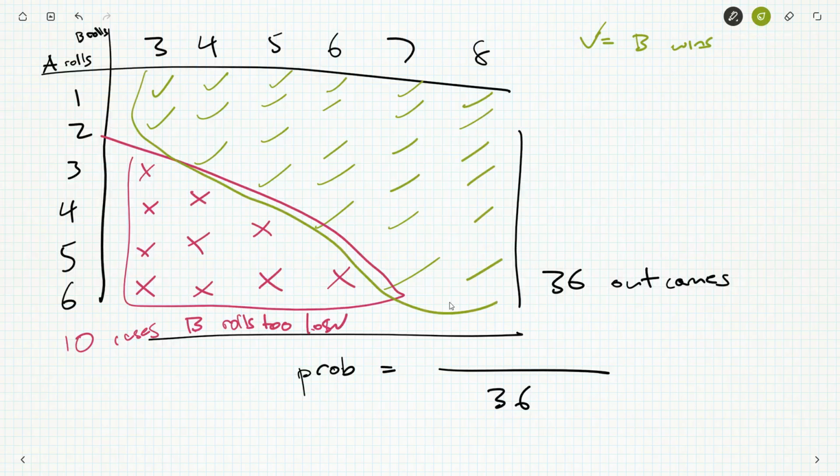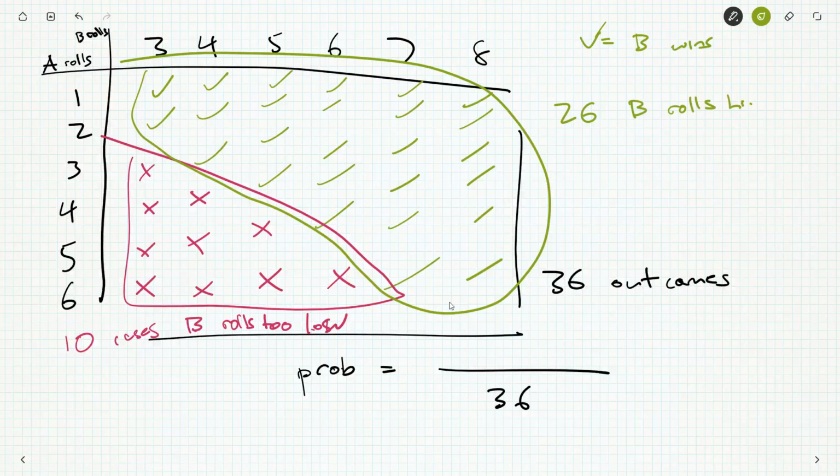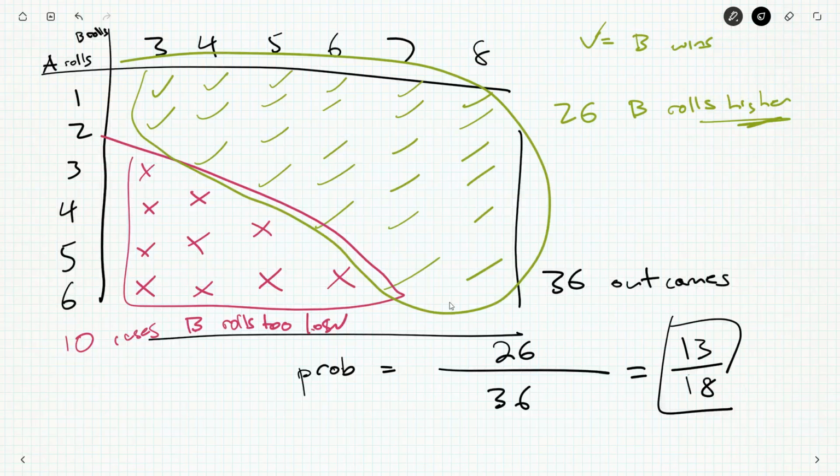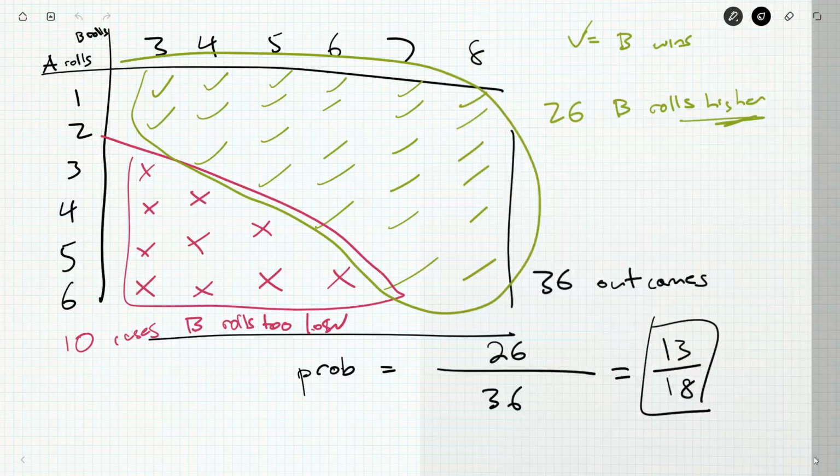Sometimes it's easier to count the misses than the hits, because we know we have to have a total of 36. So 26 where B rolls higher. Not equal, higher. So our probability is just going to be the number of outcomes that we do want, 26 of them, out of the total number of outcomes, 36. And we can simplify that to 13 out of 18. So that's going to be our probability. Very quick chart. As long as you explain the setup of the chart, I think this one's straightforward and you'll get full marks. All right, so our next question will be question number 5.